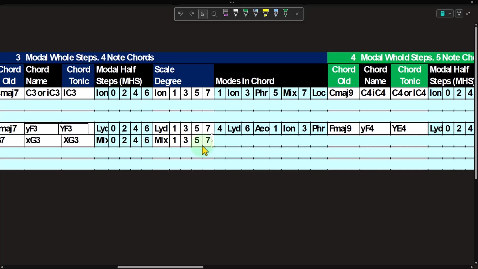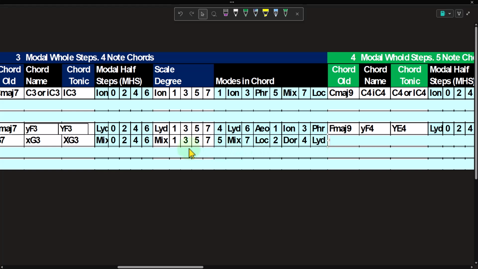That's a problem because I don't want to make the 5 the 1, because if I keep it as the 5, then I can name my chord by nodes. 5 plus 2 is 7, plus another 2 goes around the horn to 2, 7, 1, 2, and then to 4. So now I can name the chord by node, 5, 7, 2, 4, Mixolydian, Locrian, Dorian, Lydian.